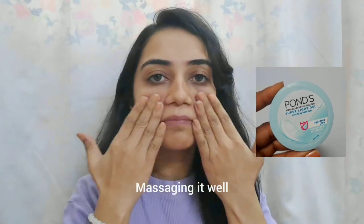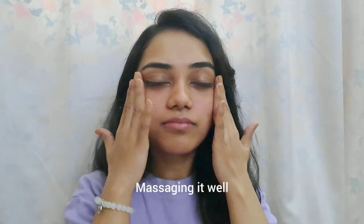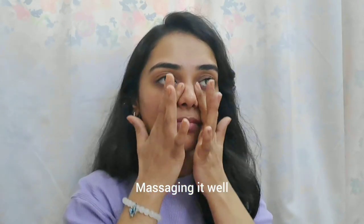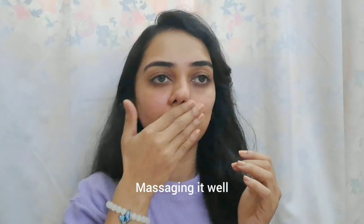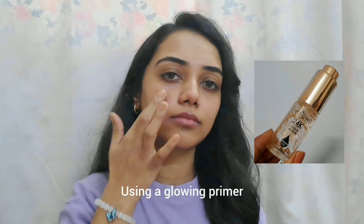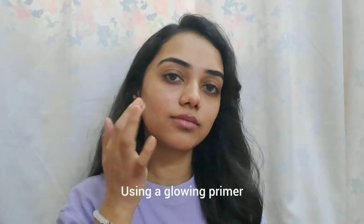For this look I'm applying a gel based moisturizer and massaging it very well into my skin. For this look, I am using a glowing primer underneath my base.